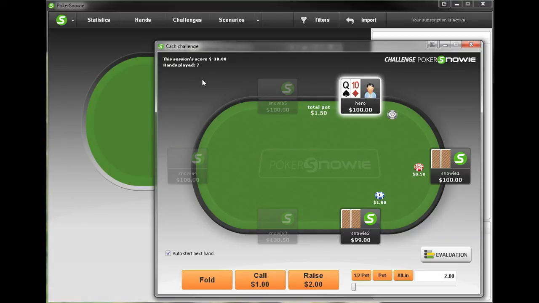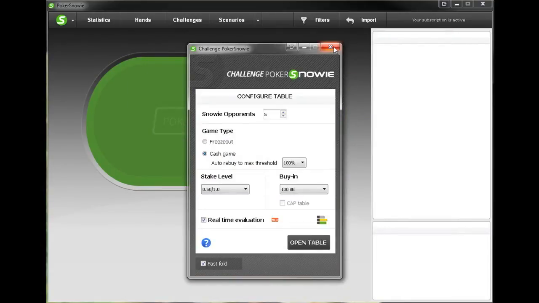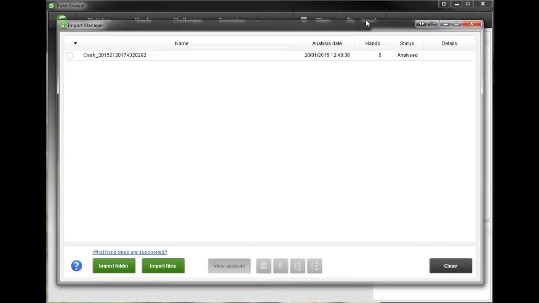Also, you'll notice up here in the top left, it keeps track of your score, so how much you're up or down and how many hands you've played. So let's end this session, and then after a few minutes the hands that you played will come up in the import manager. So let's take a look at that. We wait a few minutes and then we click import right up here at the top, and now we can see this session has popped up. This is January 20th, which is today's date. So we can just click on this and then just click View Analysis to take a look at all those hands.